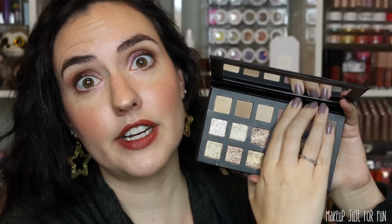When you look at these 9 pans, this is a cool palette. It's balanced, it's got color, it's got neutrals, it's different. Very, very different, especially for LORAC. And then we just have this very neutral, very beige half of the palette. And once you see it, you can't unsee it. It's like two different palettes.